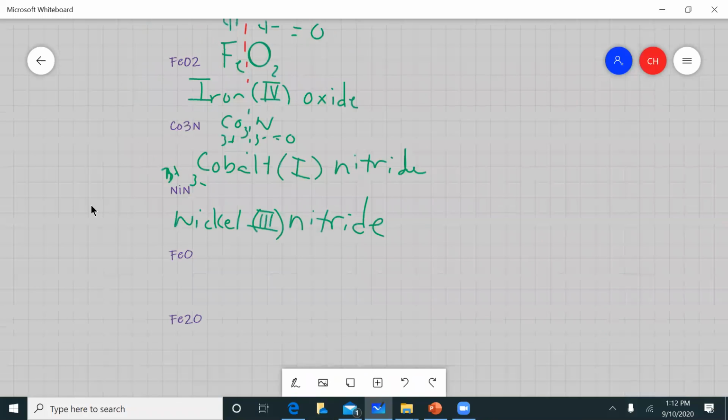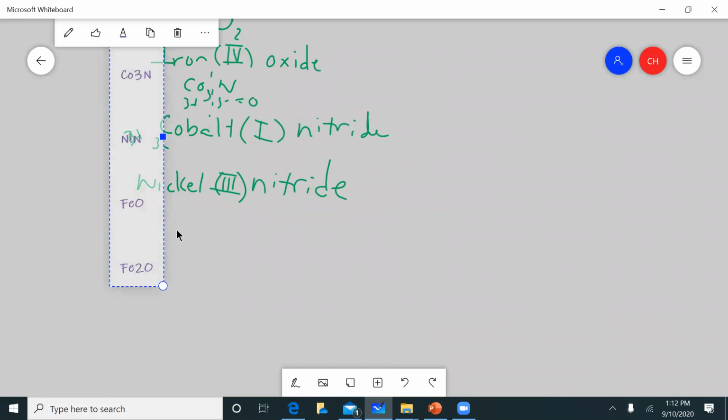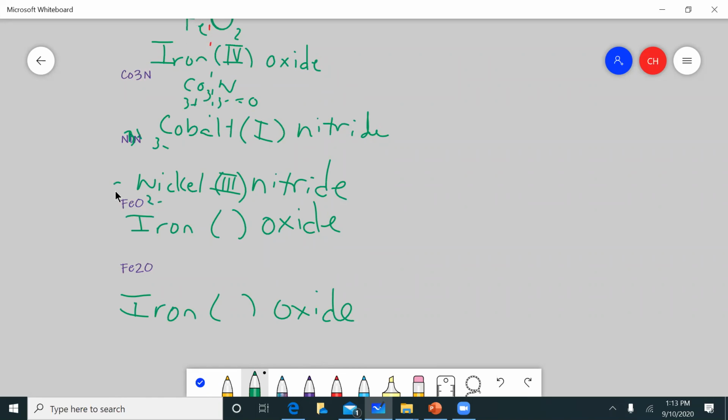The one at the top is also an iron oxide. So when I refer to iron oxides, I'm actually talking about a group of possible compounds. So this one I will write iron oxide. And actually for this one, I can also write iron parentheses oxide. For this one, when figuring out the charge, oxygen has a 2- charge, so the iron has to be a 2+, and there's only one iron, so all that 2+ is on one iron.